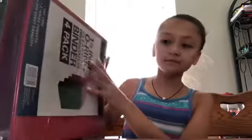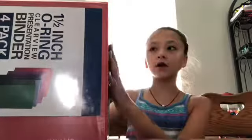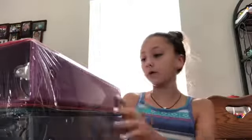Last thing — well, one of the last things — I have four binders, one for each class, because that's where the dividers and pencil cases are going to go. I have purple, red, blue, and green. They said they wanted three-inch but those were really big, so I have one and a half inch. These were perfectly fine last year — even though it's eighth grade they might need more, but these are actually a little bit bigger than last year.